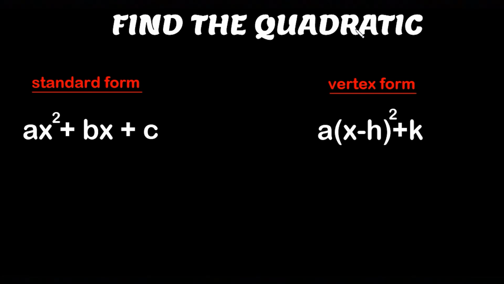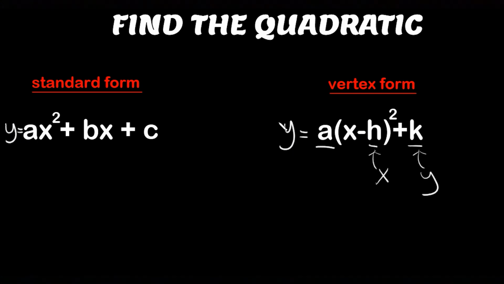Okay, then we have vertex form, which is a, and then it says x minus h squared plus k. Now, we need to talk about this a here. This a represents a vertical stretch or compression, okay? And h and k, that's going to be the values of your vertex. Now, h will be the x value of the vertex, and k will be the y value of the vertex, okay? And we should probably put here y equals. So if I put y equals, it will make a little more sense. Same thing over here, y equals, okay?